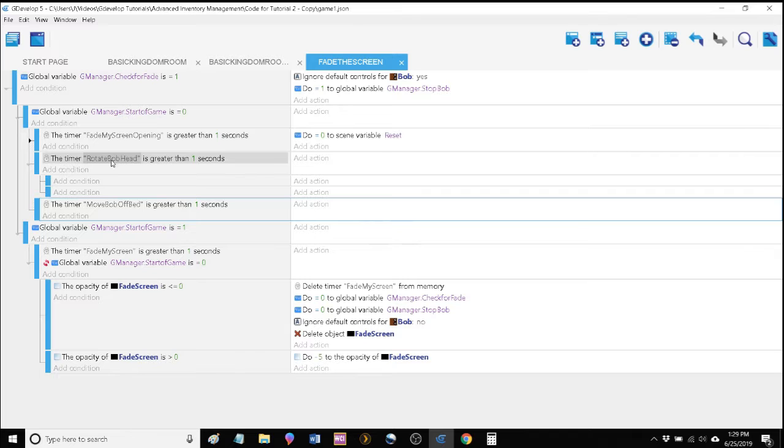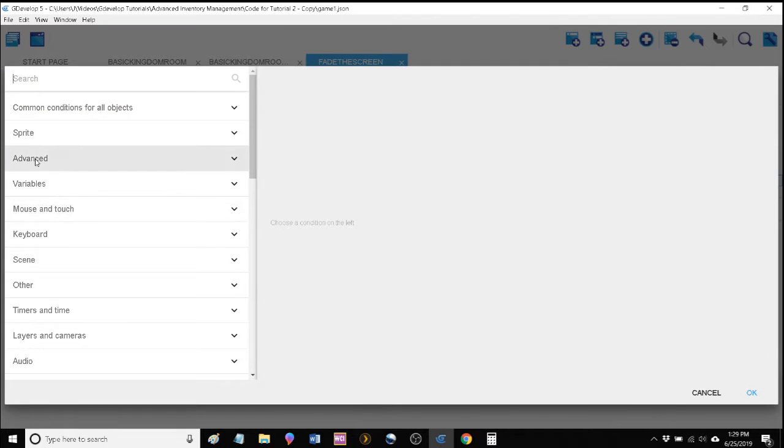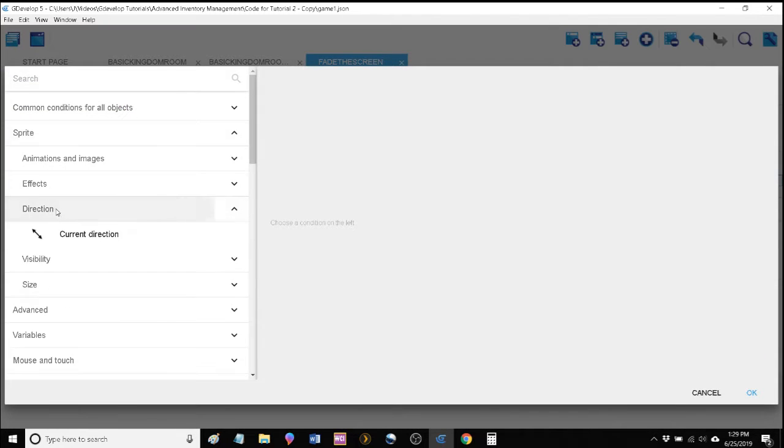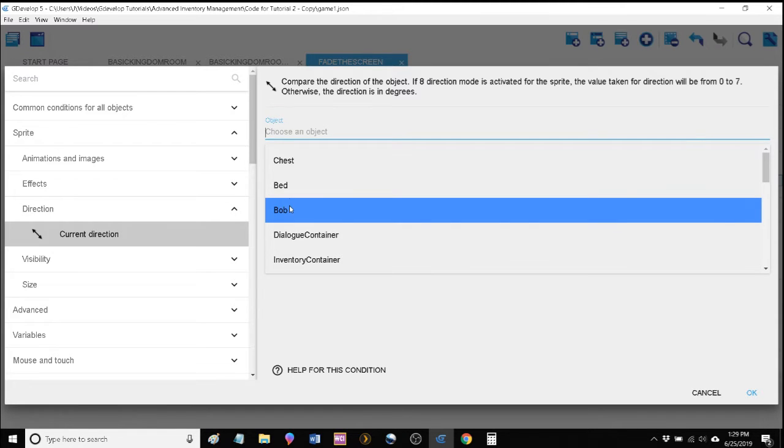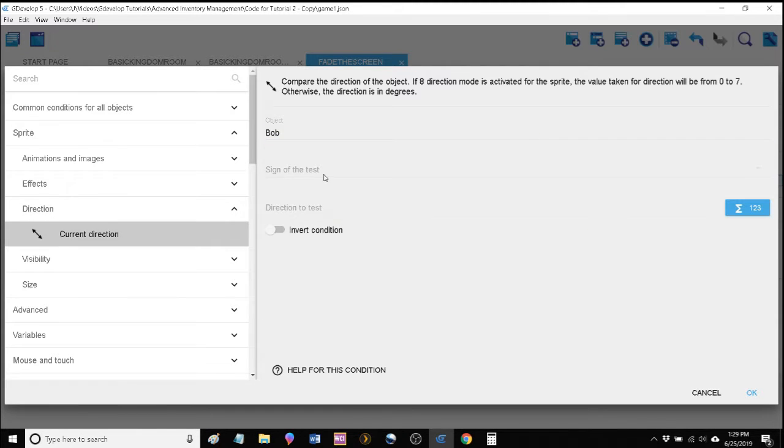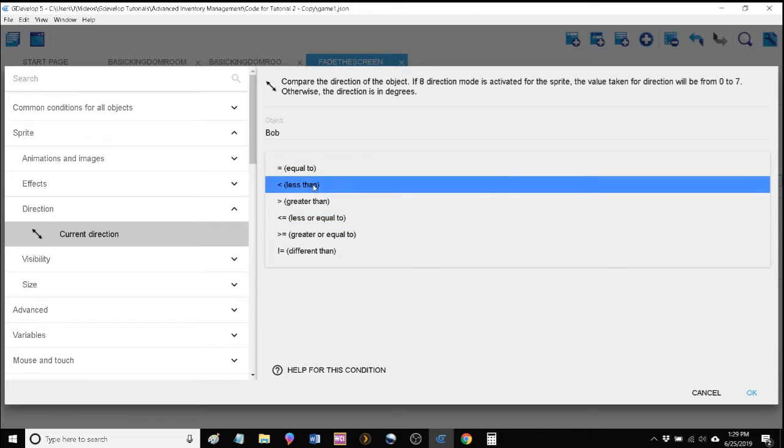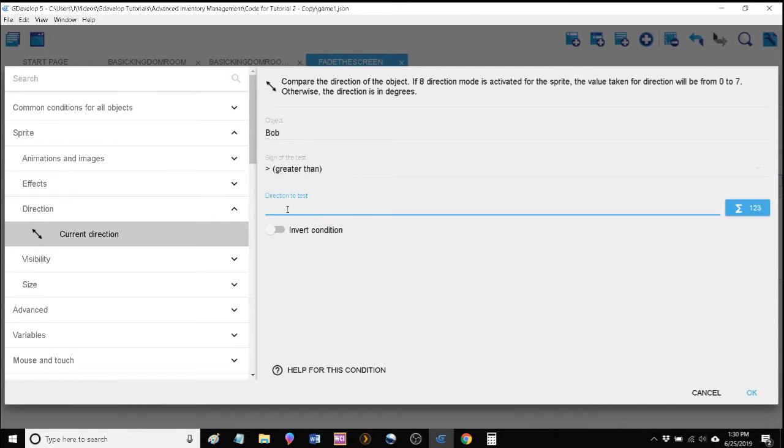So in order to rotate Bob's head and know when to stop, we need to know the direction of Bob's head. And we just sort of talked about that a little bit. We can use the sprite direction, current direction, and we're going to say if the current direction of Bob is greater than 0, which is Bob facing right.